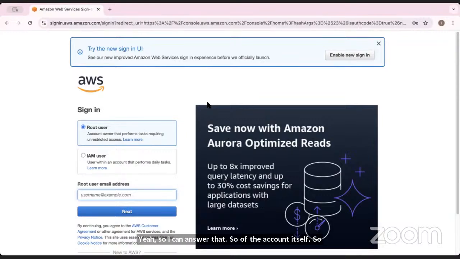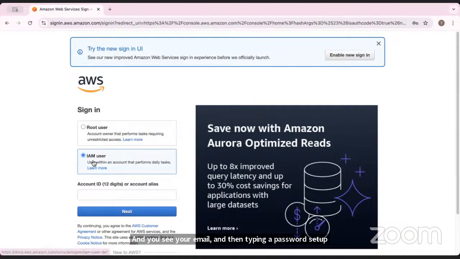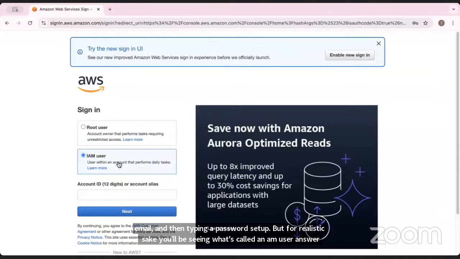So if you do sign up for your own account, you will be accessing through root user using your email and then typing a password to set up. Okay? But for realistic sake, you will be using what's called an IAM user. And the question in the chat, yes, I will go over some of the policies and permissions in IAM today. Okay. IAM user is just a user underneath the organization.